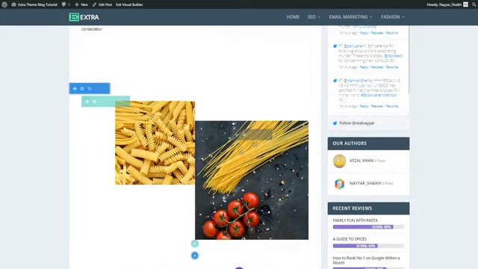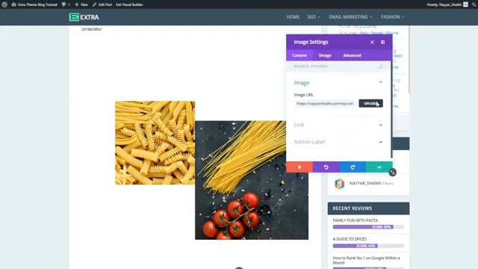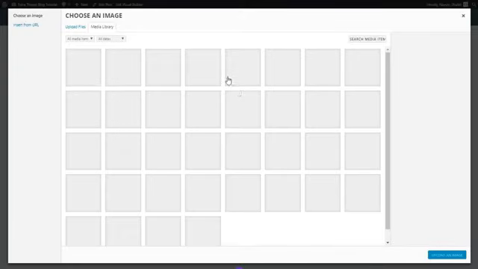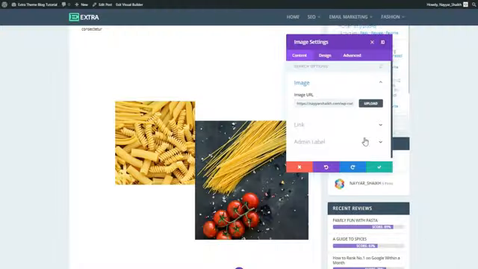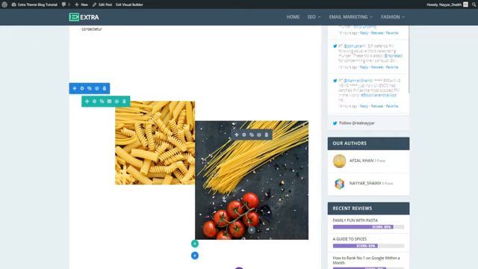And you say, I want to change this image. Okay, so just hover over this image, you have this gear icon, click on that, select any one of the images you want. For example, let's select this one, click on upload an image, click on this plus, and you will see the changes over here.